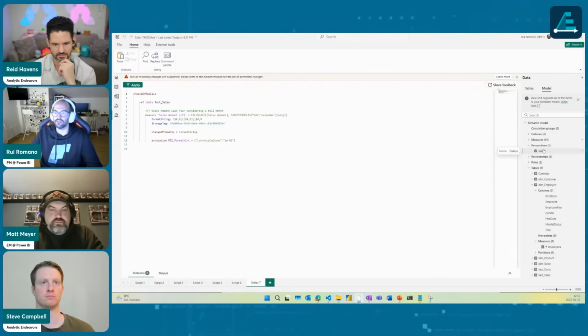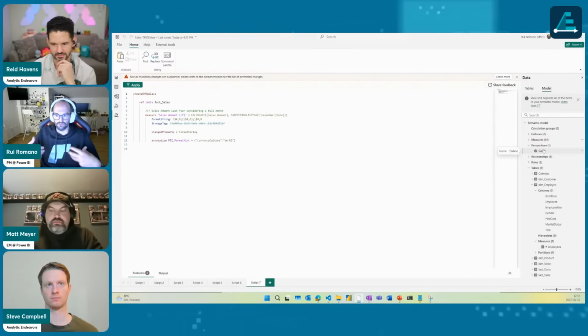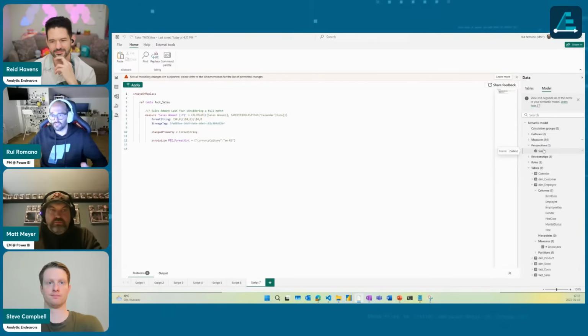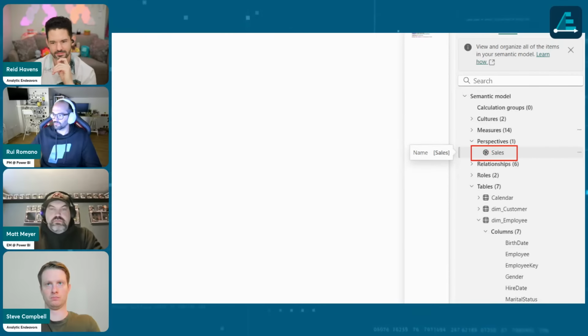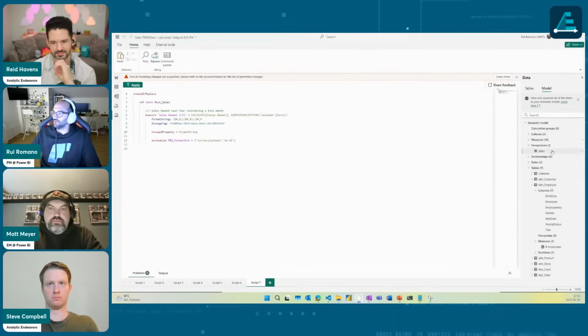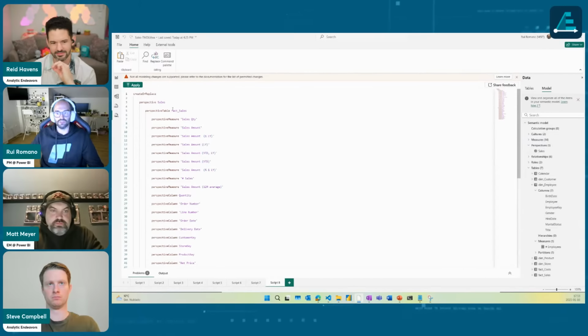Great, that's good. That's the value that the community brings, and tools like Tabular Editor provide to users, a different experience that for them might be better. But if you see in the Model Explorer, you have the perspectives declared in here. So what you can do now is drag the perspective, and we will show you the TMDL of that perspective, and you can make changes to it and apply them back. But we are going to talk about the apply in a minute.